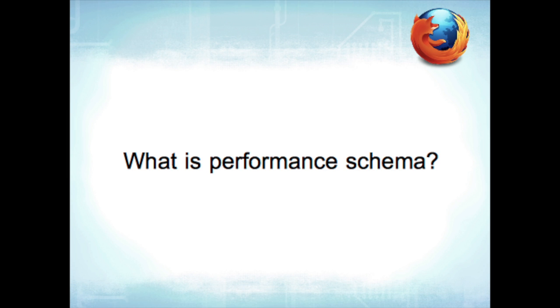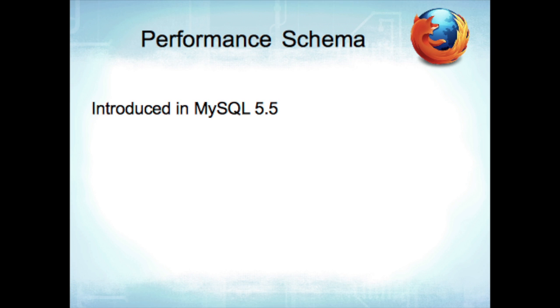So what is performance schema? It is a set of tables in the MySQL database, starting with version 5.5, that helps you figure out what is performing well and not well. It was first in MySQL 5.5. It's actually a system database with system tables, like information schema or MySQL.